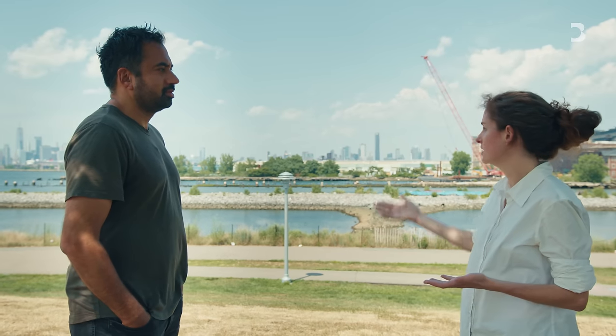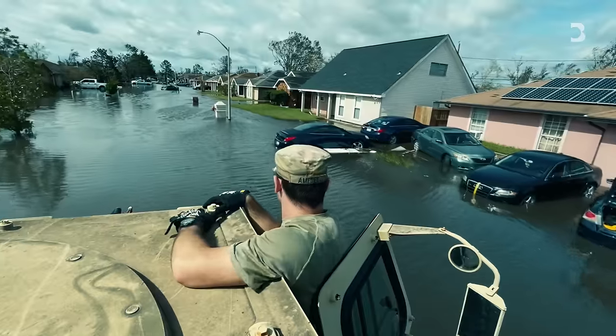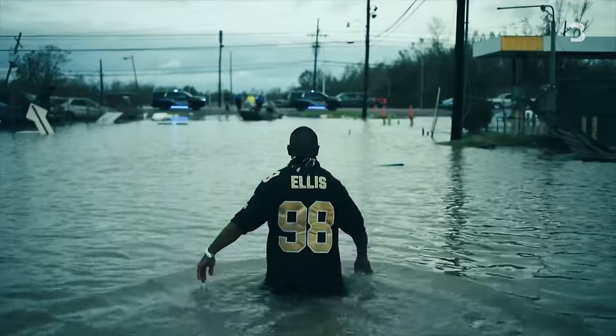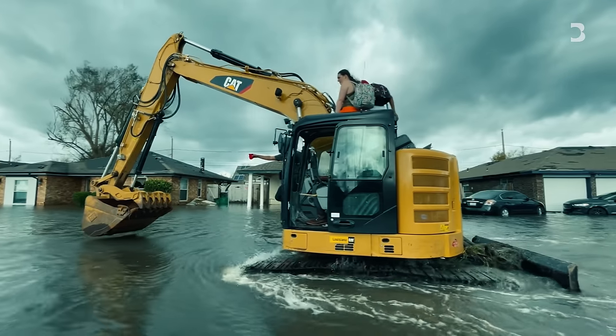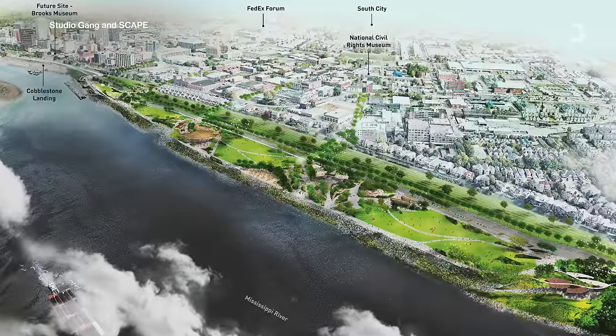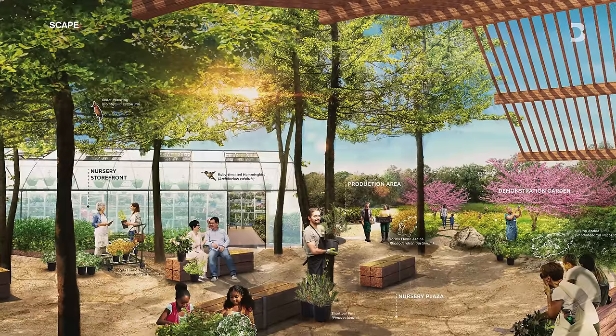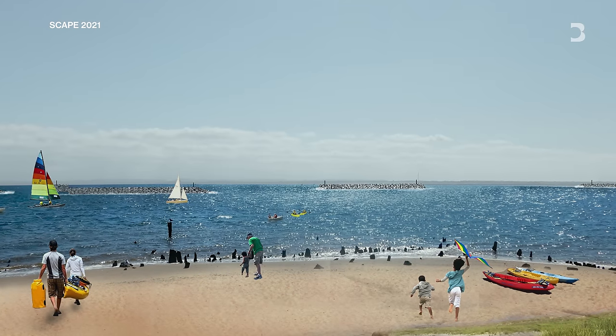Are any of these solutions enough, or do we just have to learn to live with rising sea levels? We definitely have to learn to live with rising sea levels — how we live on the water is going to have to change. Water levels are going to be higher, we might have to evacuate more, storms are going to be more frequent. The change part is actually the hardest about designing for climate change, because people want to think there's an infrastructural solution that will allow life to be exactly what it is today. What we really need to do is envision futures with climate change where we're living and thriving with high quality of life — where life might be different, but we like it. We can step down the risk and think about the things we're going to do to adapt and live with a changed future.